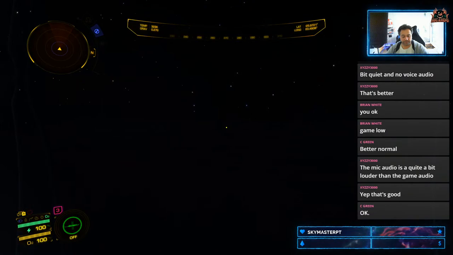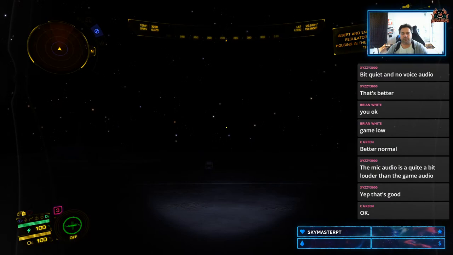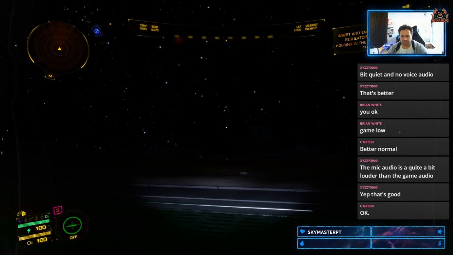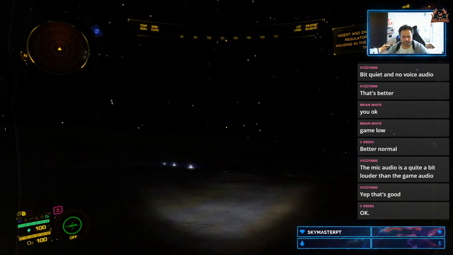So I've changed my key bindings to the default key bindings, so bear with me. Yeah, T for torch. And it's so dark, quite literally can't see a thing. Looks like there's buildings over this direction. Yep, I think we're going in the right way. Look how dark it is.